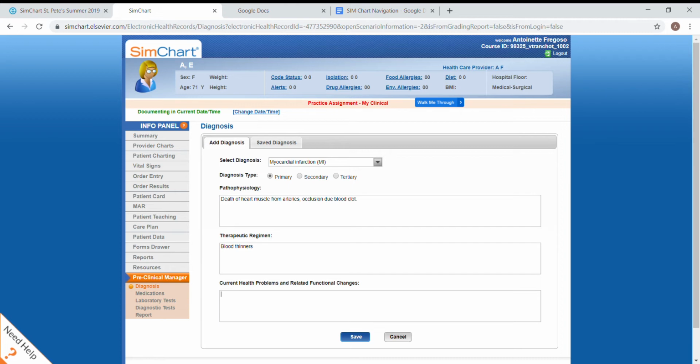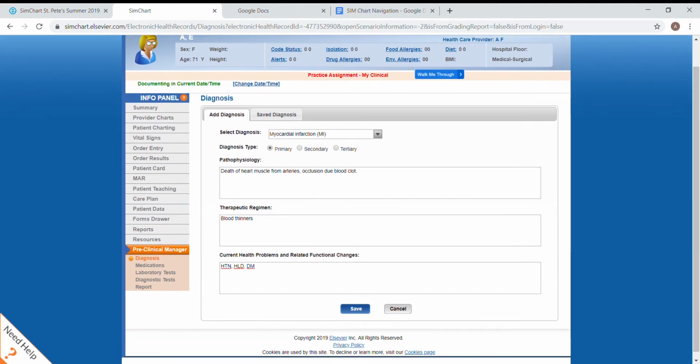For current health problems and related functional changes, this is where you're going to find their other medical diagnoses. A lot of the times the patients will have multiple comorbidities that are contributing to this primary diagnosis, such as hypertension, hyperlipidemia, diabetes. Those are some things that contribute to this diagnosis.